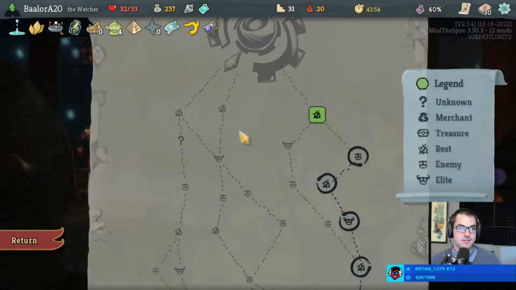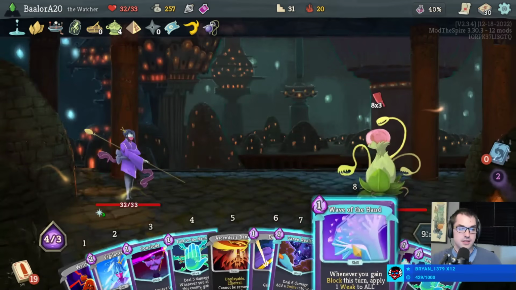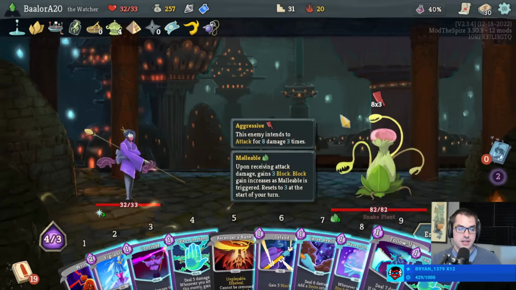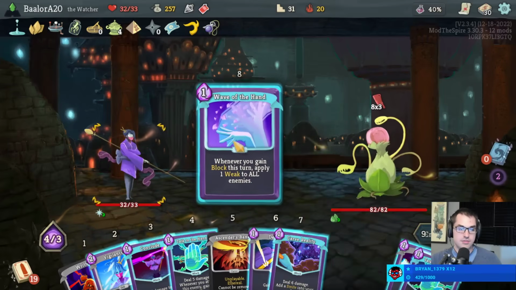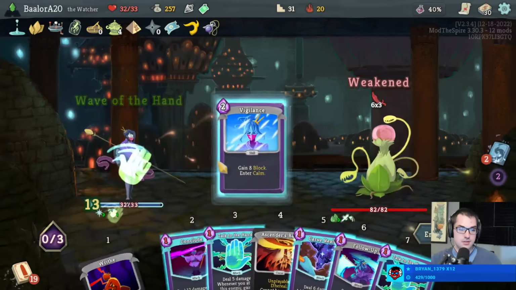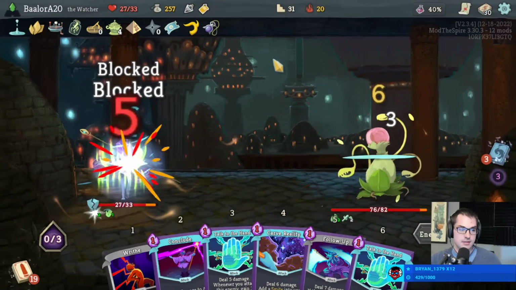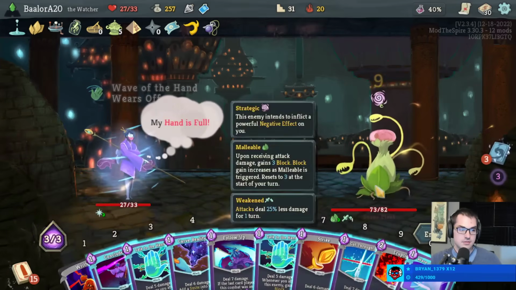This might hurt a bit. I think we're fine, though. Just do Wave, Defend, Vigilance. I could do Wave, Talk to the Hand, Follow-Up. Not as good. Wave, Defend, Vigilance. Take 5. Excellent.